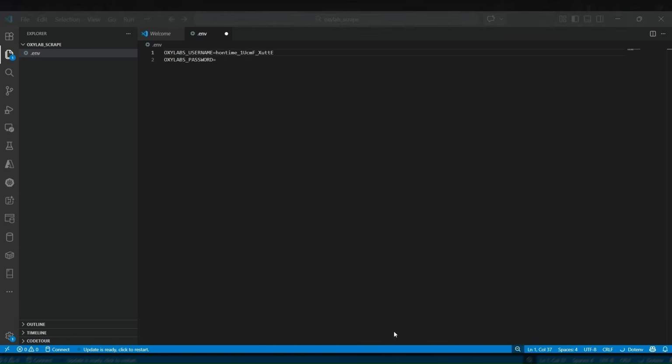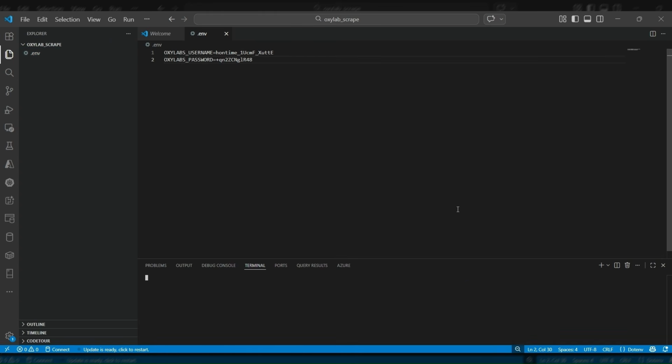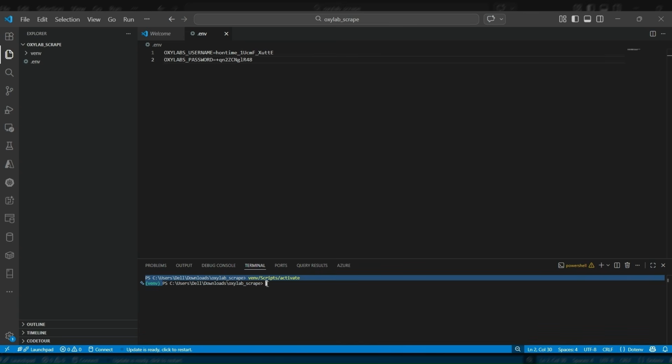So the next thing we'll do is navigate to our terminal in the top right side and use this code to create a virtual environment and then activate it. You know it is activated when you see the green venv indicator over here.